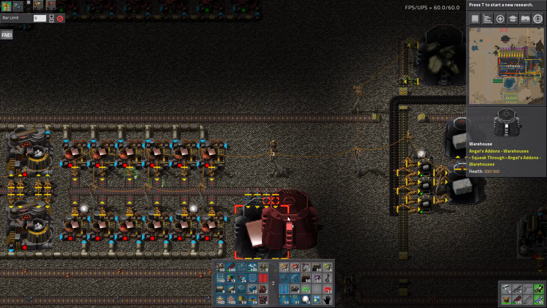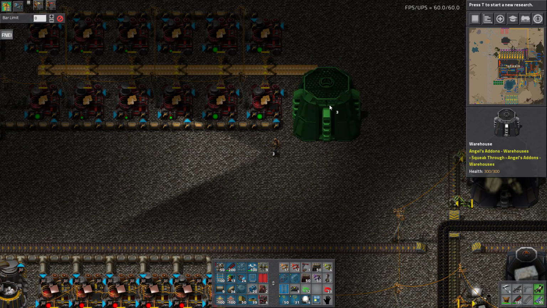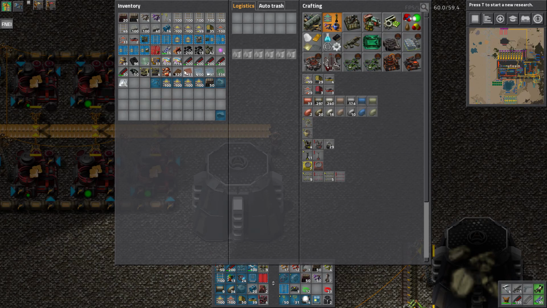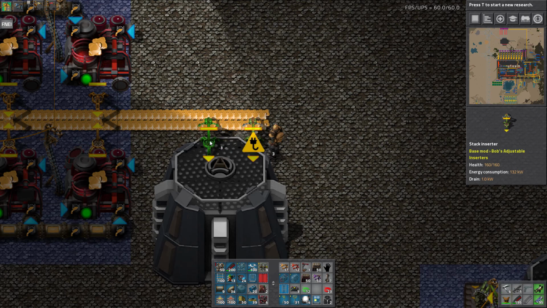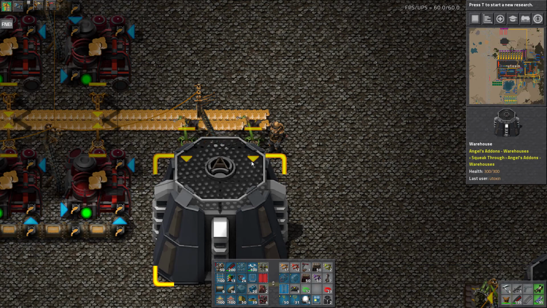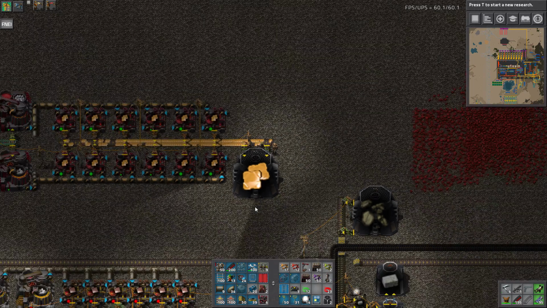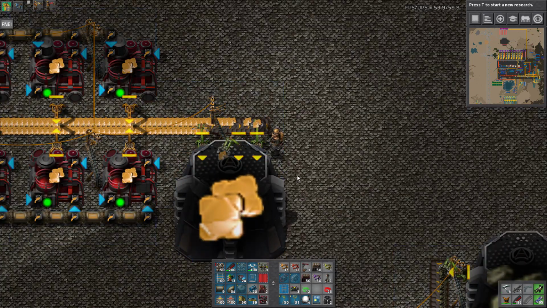Bronze. Do I have a warehouse on me? I do. There we go. Do I have any stack inserters? Yes. Okay. There we go. We have a bronze warehouse. Okay. That can clear the belt for sure.